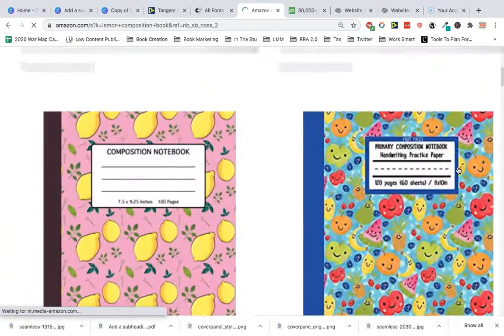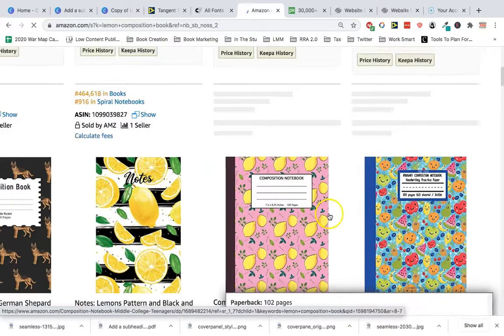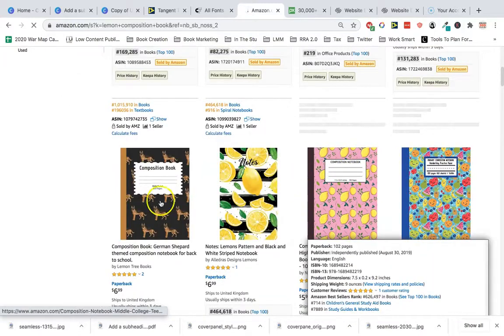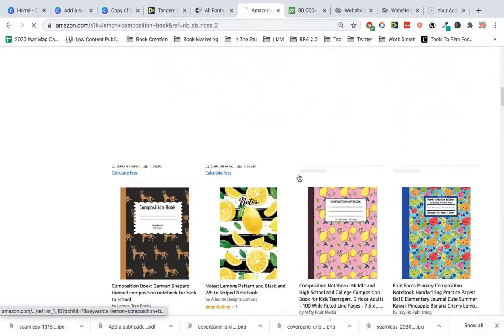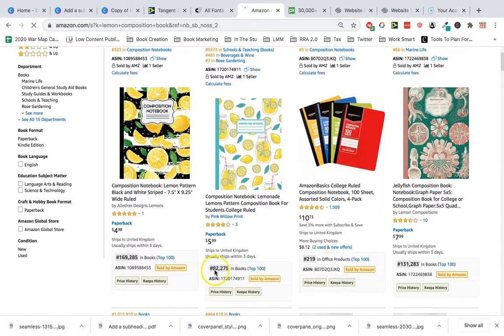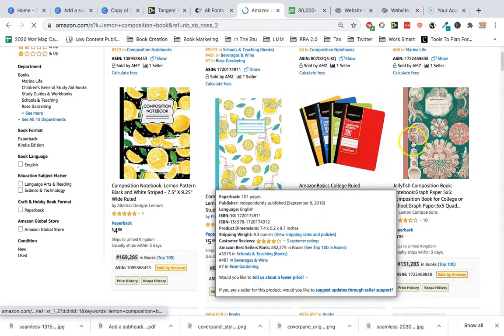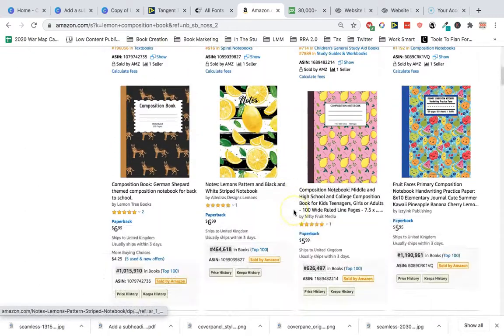You can see this person has actually put this a bit far to the right hand side, left too much space here compared to here. This one here is really nice, pink and yellow with the black bar at the side. You can really change the color of the bar at the side, based off looking at these, and make some really, really nice looking designs. So you can see this one's ranked pretty well, 80,000. All these are KDP, all these are people making money off composition books. And at this time of year, they do sell really, really well.